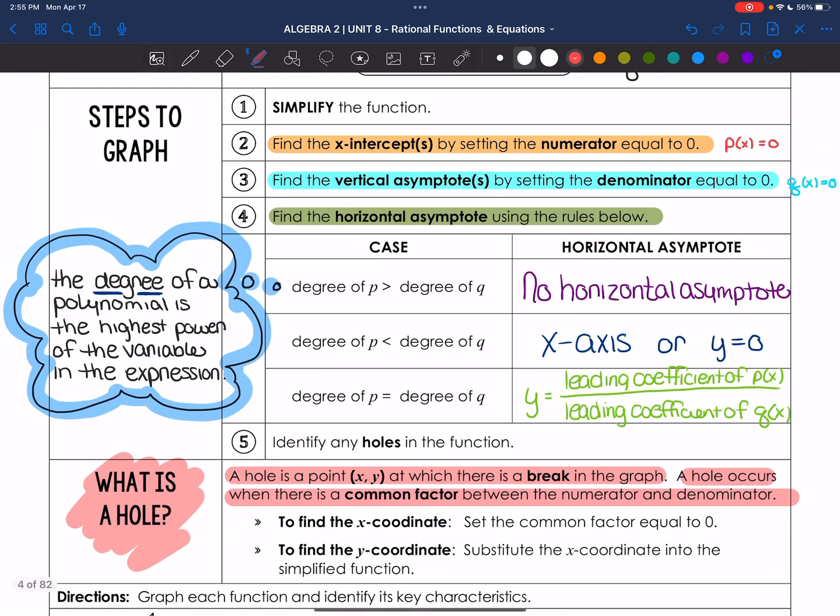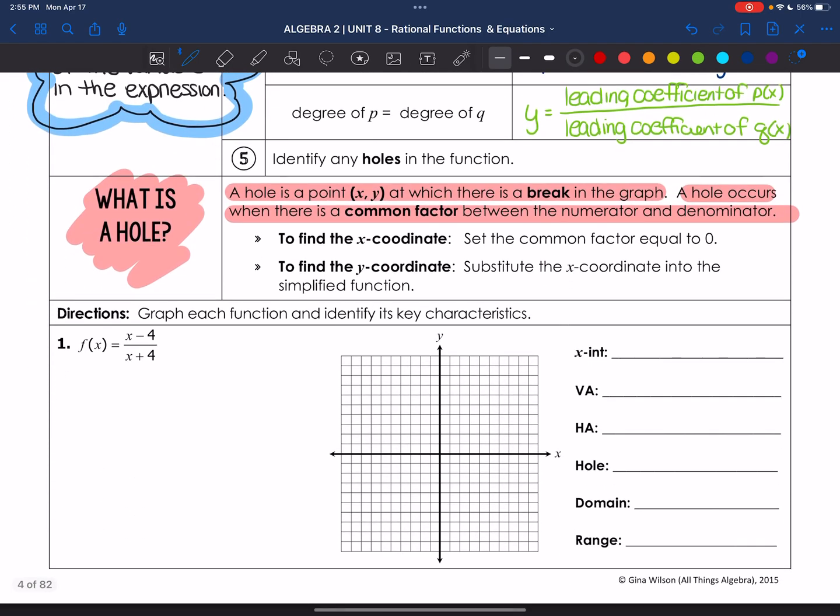First step is to simplify your function. We want to simplify that function, meaning is there any factoring that we can do in the numerator or in the denominator? Yes, we are factoring like we did with quadratics. So it still is a really important ability for us to be able to do that. And no, we actually don't have any factoring that we can do because this is linear. This is also linear, so it cannot be factored. Let's just make a little note to ourselves that neither the p of x nor q of x can be factored.